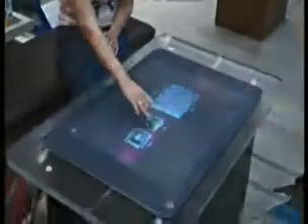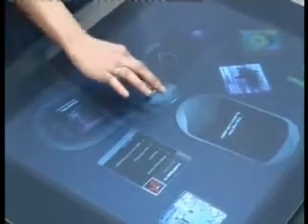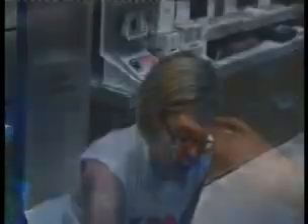Next is the music. You double-click on that and it goes in. You've got all your albums along here, you can scroll through and pick the album you want, or you can search by category. You can flip through — a bit of blues, a bit of pop folk — I'm going to go with rock. You get all the albums in that genre. You pick an album and here's the music player where you can drag and drop tracks from an album into your music player. It's got a built-in speaker with a subwoofer, and if you turn it over you've got the volume controls. It's quite a hefty sound.